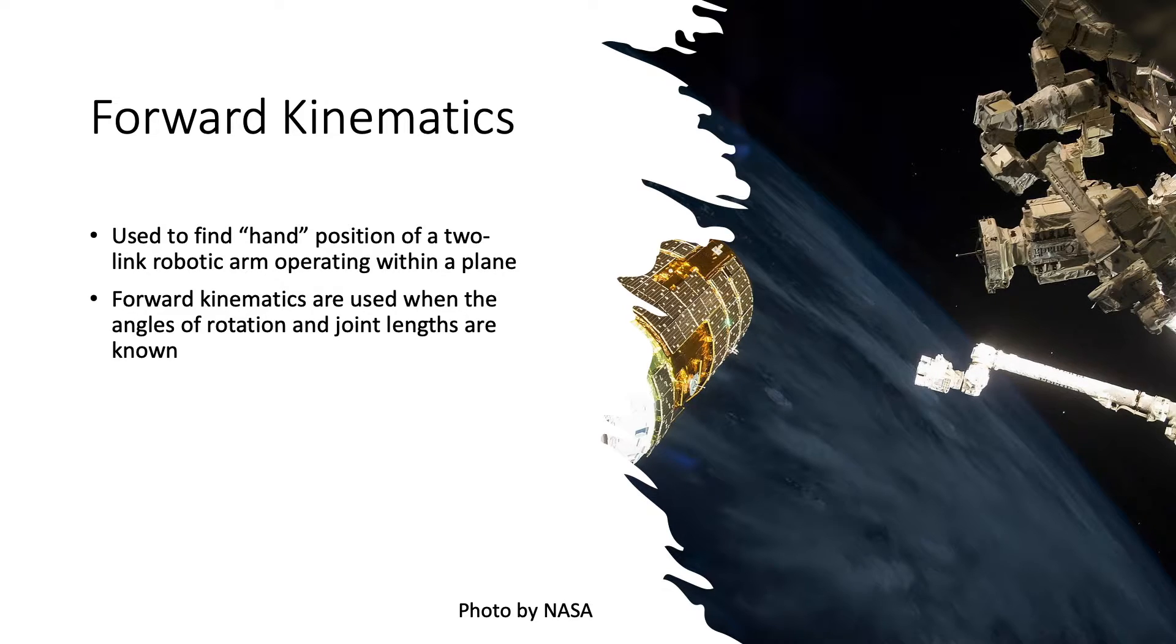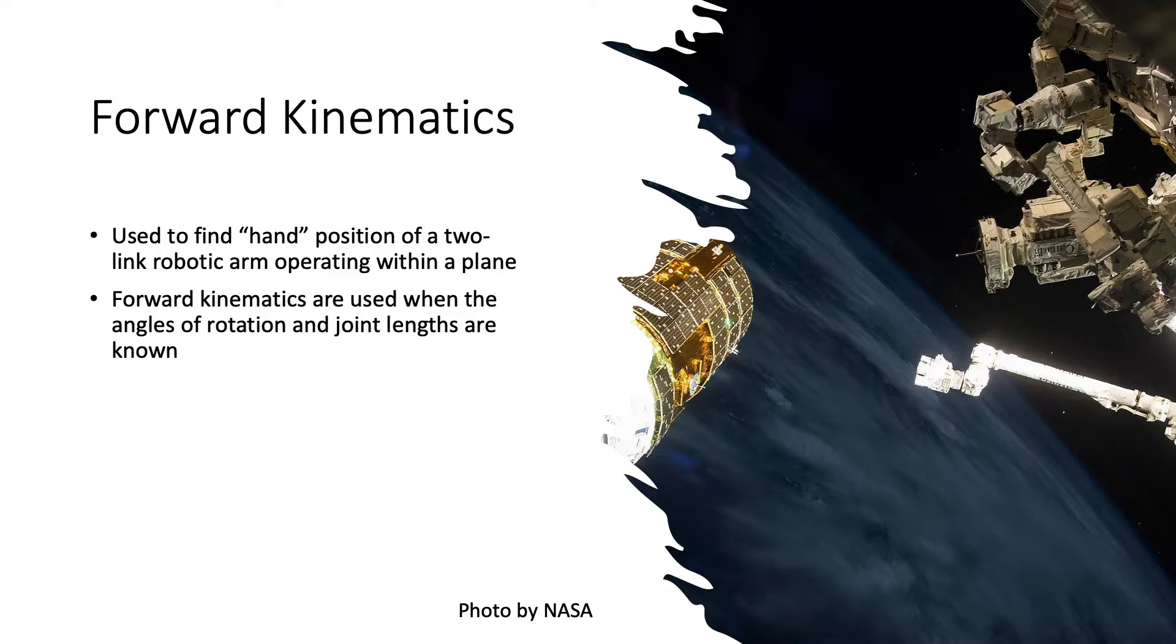So what are forward kinematics and even inverse kinematics? We'll talk a little bit about both of those before we dive into how to solve these sorts of problems. Forward kinematics specifically, let me get a pen going. With forward kinematics we're going to have a system of typically two-link robots in a plane. It's a very common application and let's go ahead and start drawing some of this out.